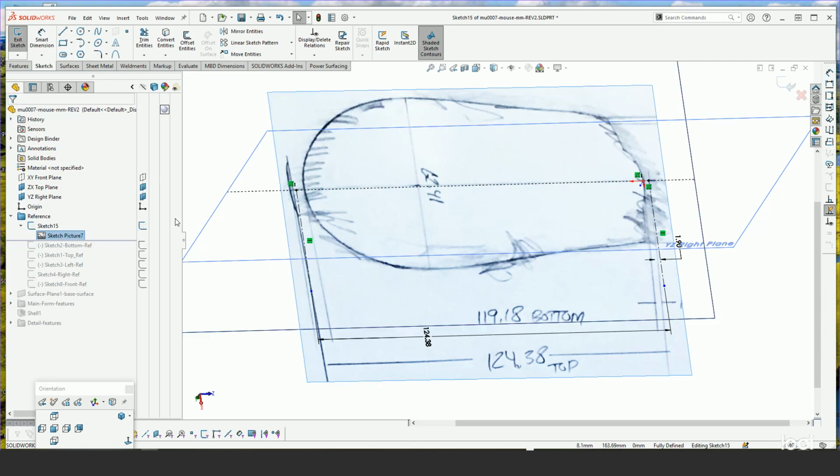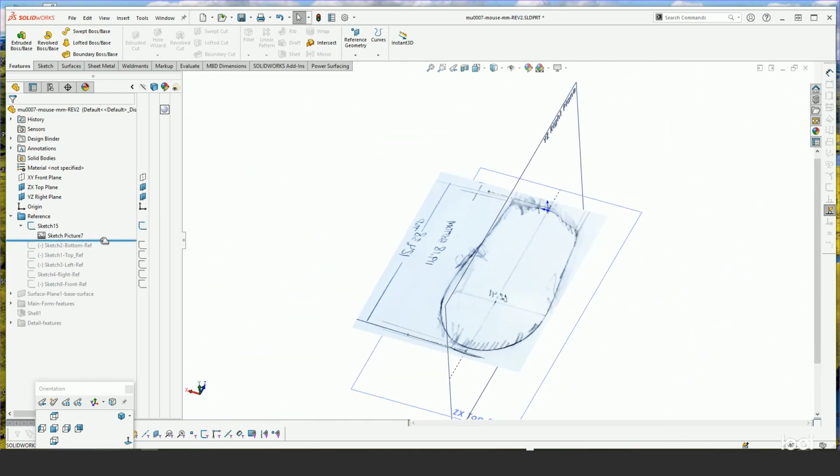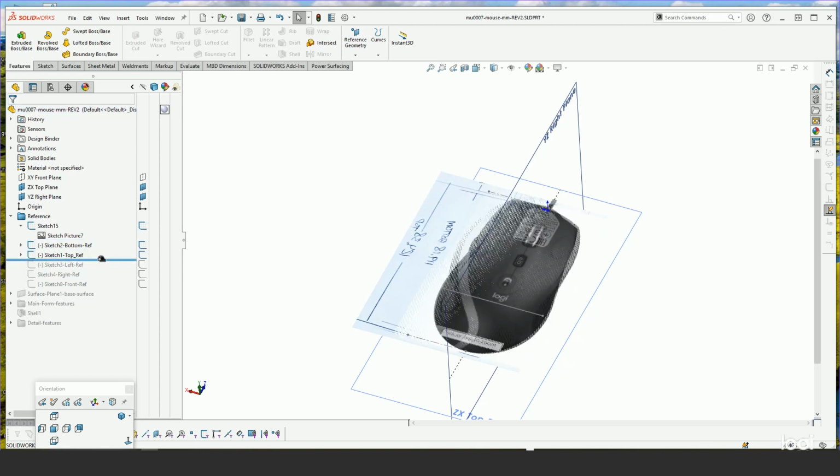And then from that point, it's just a matter of building up a number of other images that show the bottom side. Here's a bottom side image, a top side image, and we'll just hide these as we go.